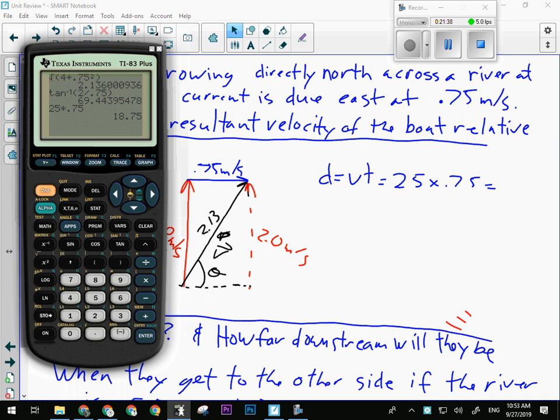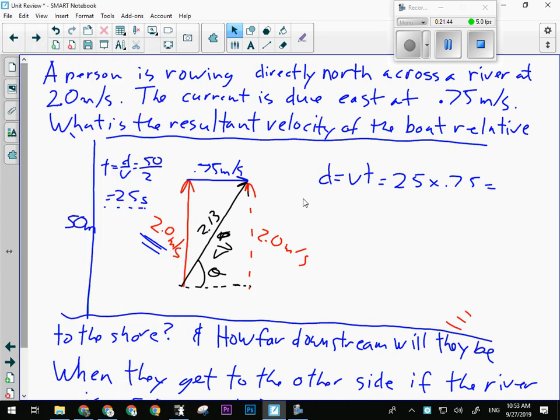Times squared is 4. 2 squared is 4. That's what I did. I squared the 2. Yeah. Sorry, I probably should have mentioned that when I typed it in. Okay, so that makes sense for both questions? I would say 19 meters downstream. Yeah, 2 significant figures on that.